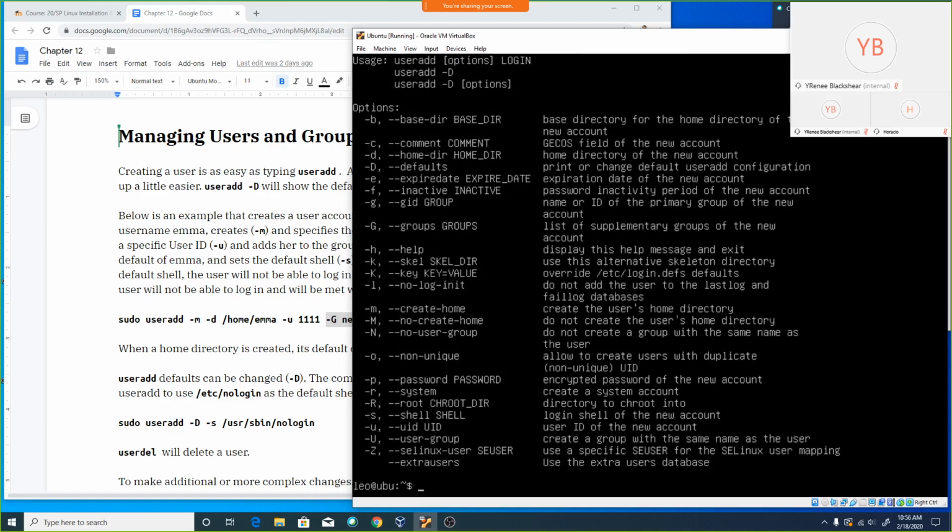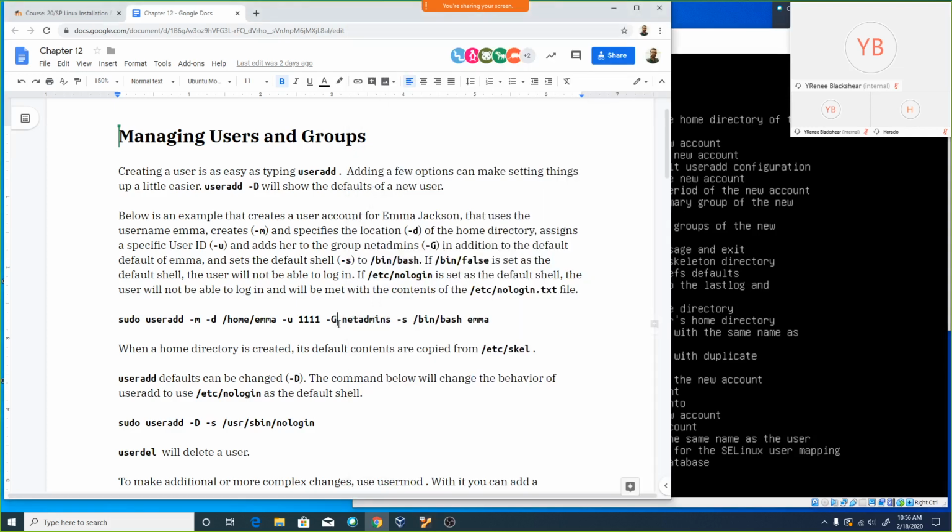So this is additional groups. So you're already going to be part of the Emma group because Emma is Emma and Emma goes in the Emma group. Any groups you want to add after this, you just add them. NetAdmin. So she'll be part of the groups Emma and NetAdmins after we create her.